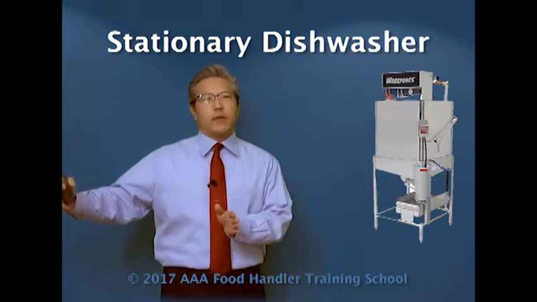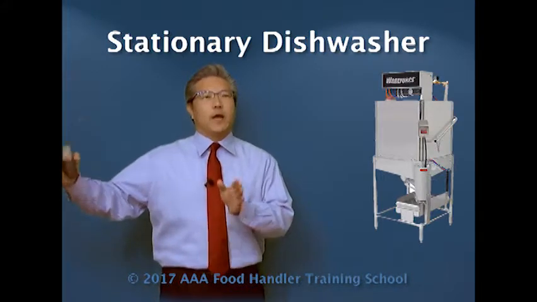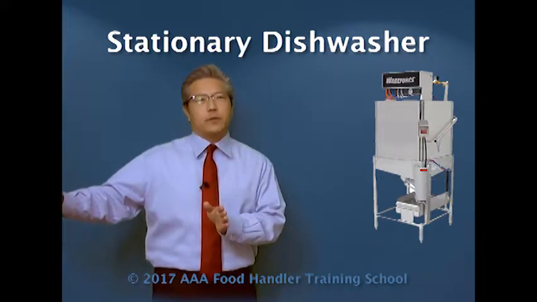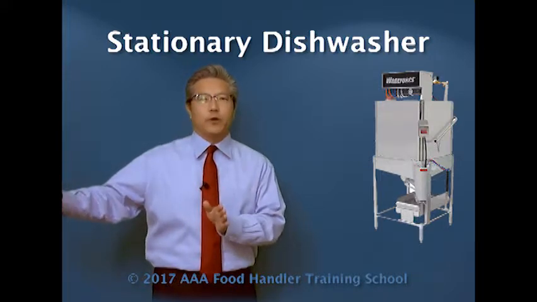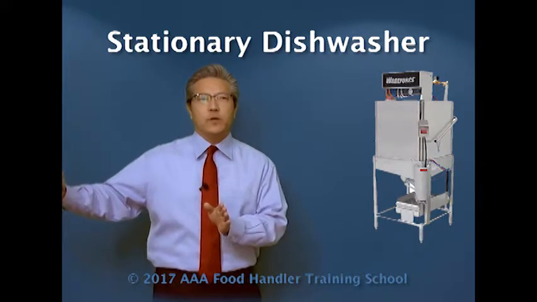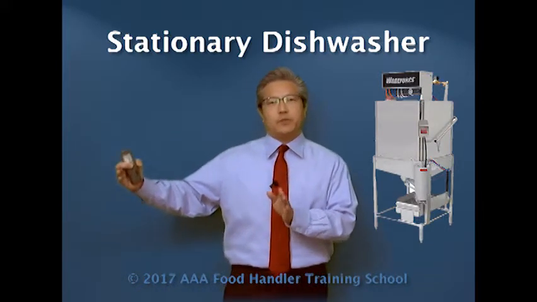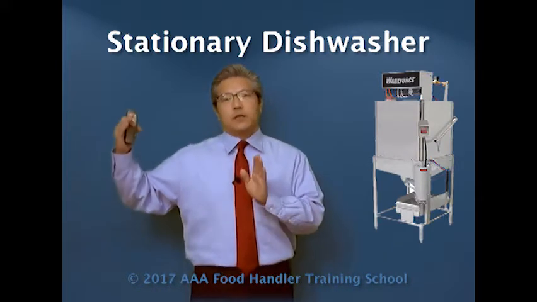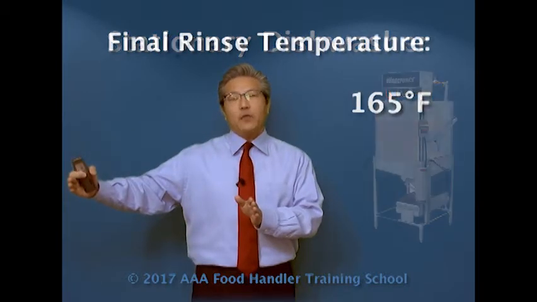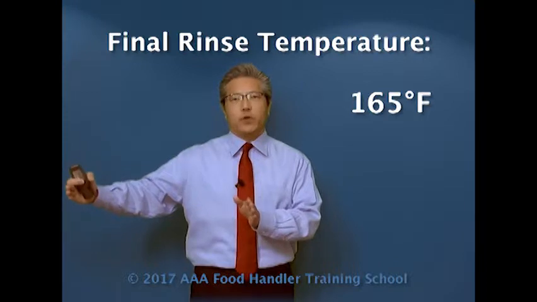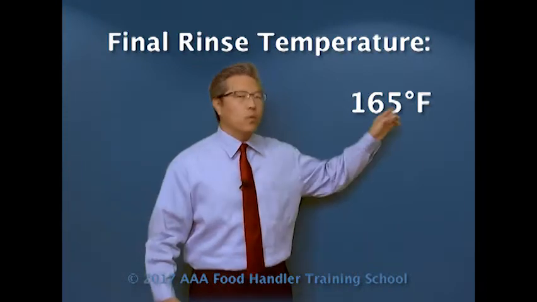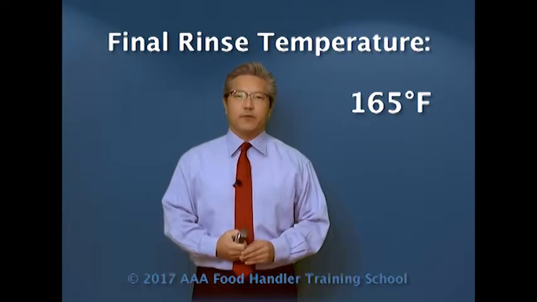It's a single rack stationary machine, and there are those that are operated like this, and they're single temperature type. In other words, the temperature of the water does not change. It's the same temperature throughout the whole cycle. If it's a heat automated machine type, then the final rinse temperature for the sanitization process is required to be a minimum of 165 degrees Fahrenheit.